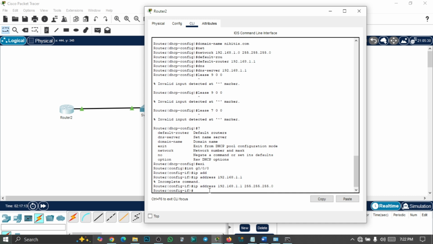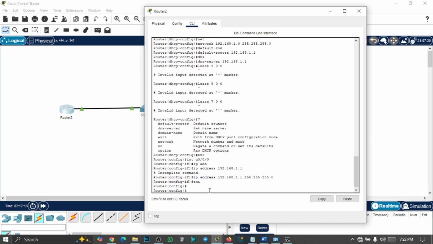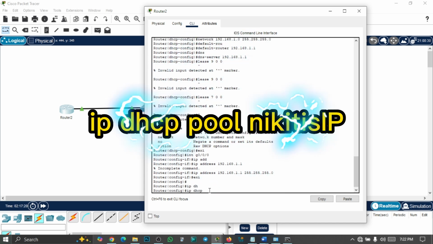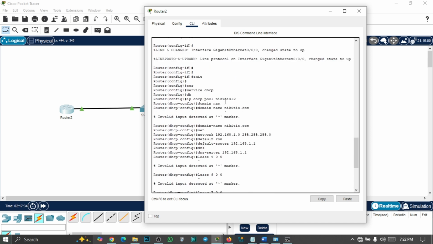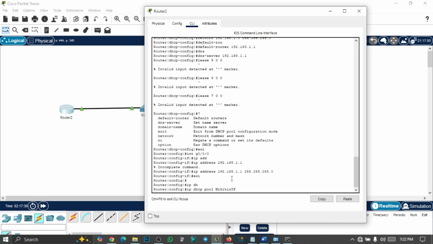So for us to achieve this, we need to go back to the DHCP interface. So exit, IP DHCP pool. Remember Nikitis IP, right? If you forget, you can come back here. Nikitis IP, small letter.